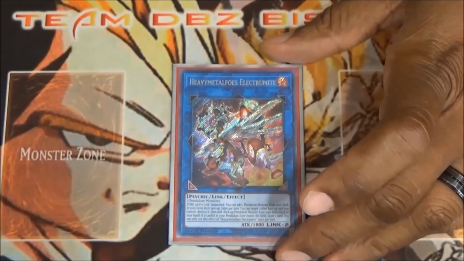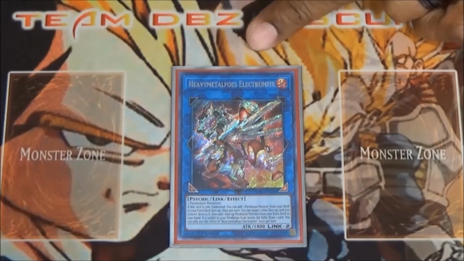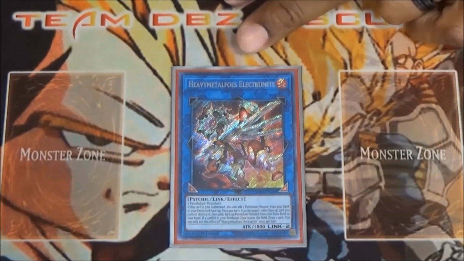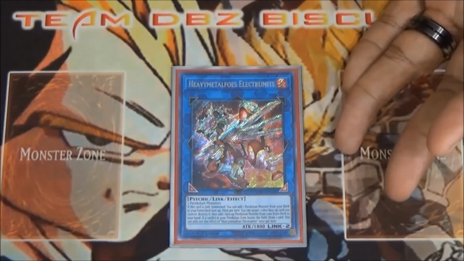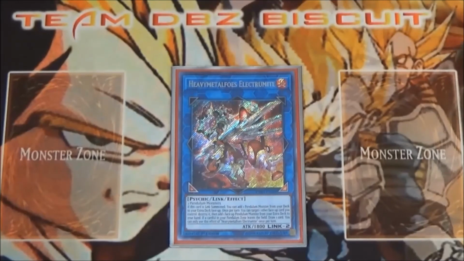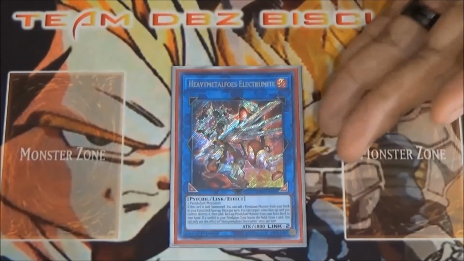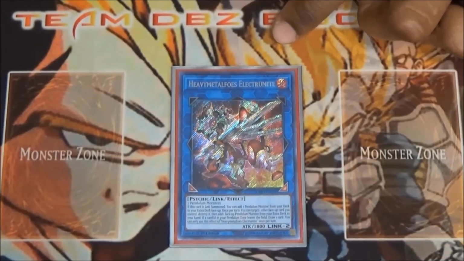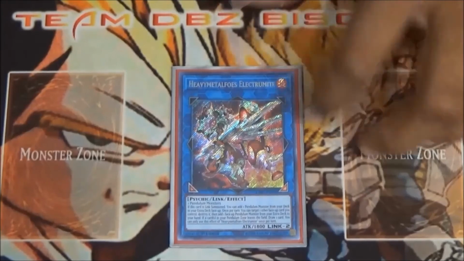We're also running the 1 Heavy Metal Foes Electrum. This guy, he's got everybody looking at him right now. If you're running a Pendulum deck, you want to have this guy at 1. I'd like to see this guy come back to 2 at least. It's hopeful thinking. I'd much rather have an Odd Eyes Link monster. I'm still going to scream for that, guys. I mean, tell Konami, hey, we need us a Link monster, like an Odd Eyes Link monster. But right now, Heavy Metal Foes Electrum is doing good to be able to do all the plays you want to. Very, very useful.